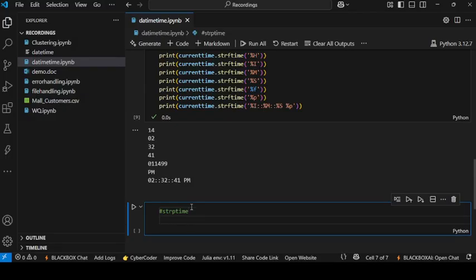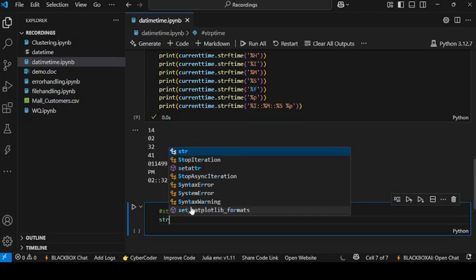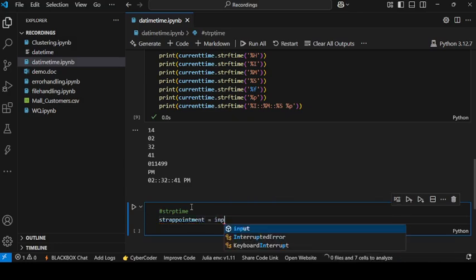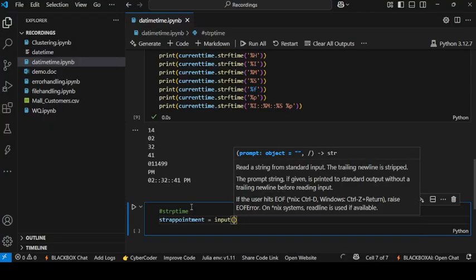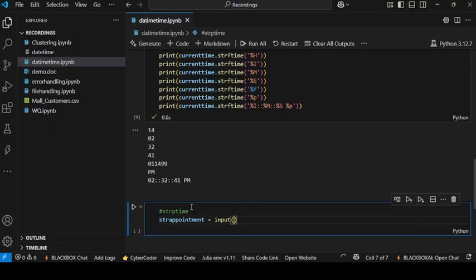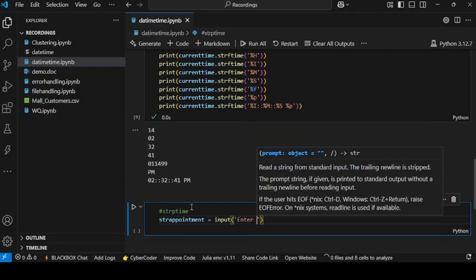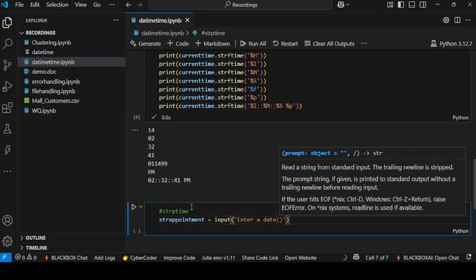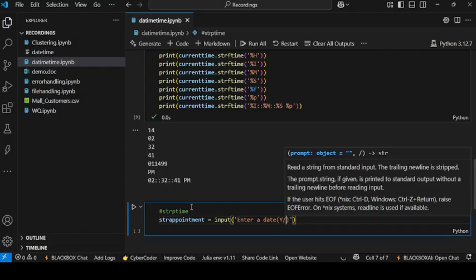So for instance, let's say I collected an appointment date, I say str appointment equals to input, and we say enter a date.